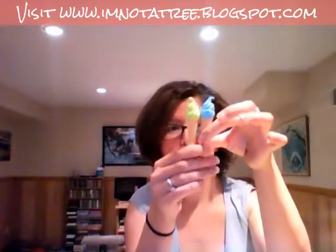Our next item is these — we have two little... they're pens. It's an ice cream cone pen. I got some paper. It's blue ink, normal ink, but it's really fine tip. These are actually really nice. It's kind of like a Sharpie fine. And then they have little charms — you can actually take these off. They're cute. And then you have two of those; I have a blue and a green. I love that.